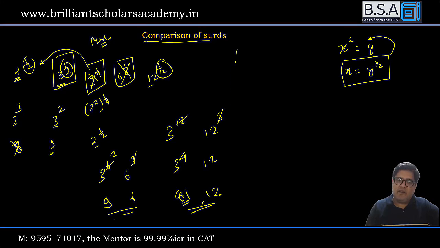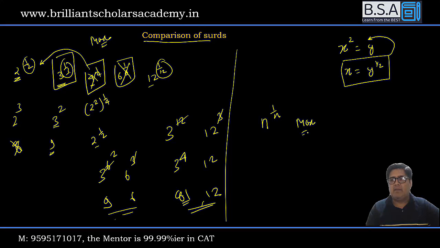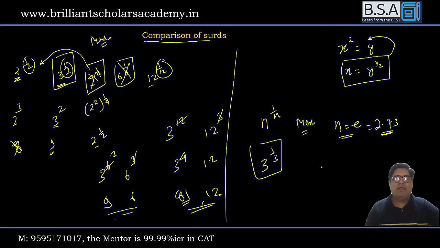Now maybe you guys are not aware of this, but there is a very long derivation in algebra in JEE. Whenever the number is n to the power 1 by n, it is maximum when n is equal to e. e is equal to 2.73. So out of these numbers 2, 3, 4, 6, 12, which is the closest number to e? The closest number is 3. So among natural numbers, this will always be maximum. Even if you take 1 million to the power 1 by 1 million, this will be larger.